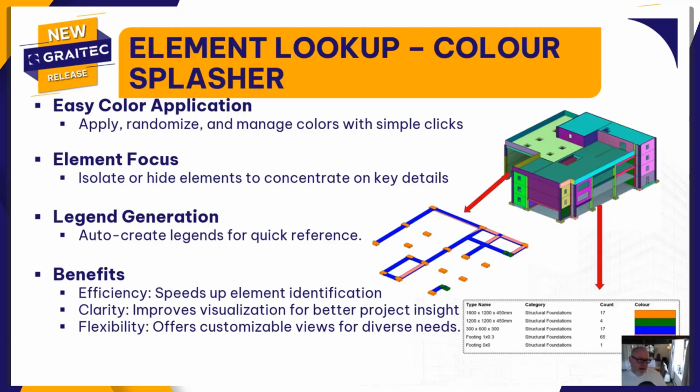all the doors that have maybe a 2-hour fire rating, it's very, very hard to do, because in Revit natively I can't see that very easily, and I can't just select one element and go select all of the same type, because it doesn't give us that flexibility. So element lookup was always the tool to allow us to control how we could create selection sets, and we could save these searches and control that. The one thing that it didn't do is that the element lookup itself will define certain criteria, and certain families will be listed based on a search.